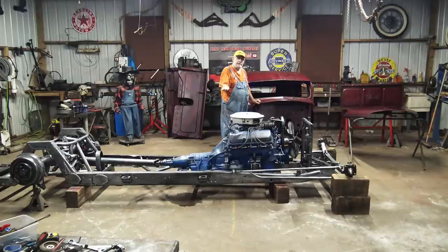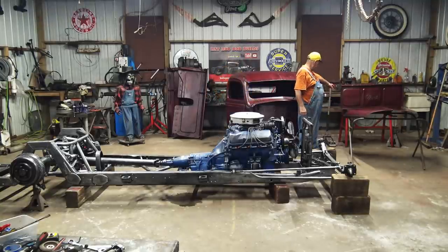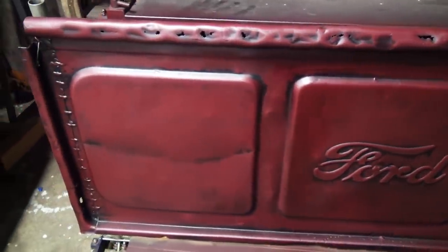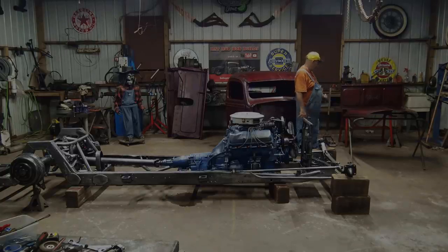So yeah, just all you might want to know. The process is getting better and better all the time, I think. I think the tailgate come out good. Of course, I still need to rub silver over it in spots, fine tuning when we get it put together. But yeah, the tailgate's done too.